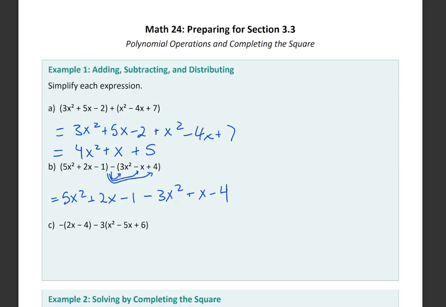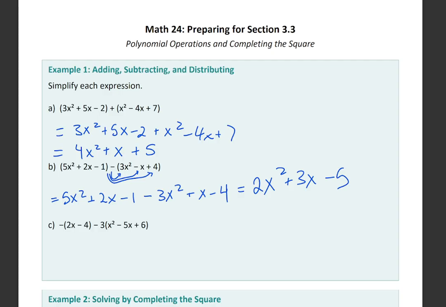This is one of the most common mistakes I see in mathematics, forgetting to distribute your negative. Very easy to do. Even people who do it all the time, like myself, will absolutely forget. But it's very important in this course, so try to pay attention. So we've distributed our minus here. Now let's combine our like terms. I have a plus 5x squared in the first term, then a minus 3x squared, so that gives me 2x squared. I have a plus 2x and a plus x, that's plus 3x. And I have a minus 1 and a minus 4, that's a minus 5. There we are, combining those like terms.